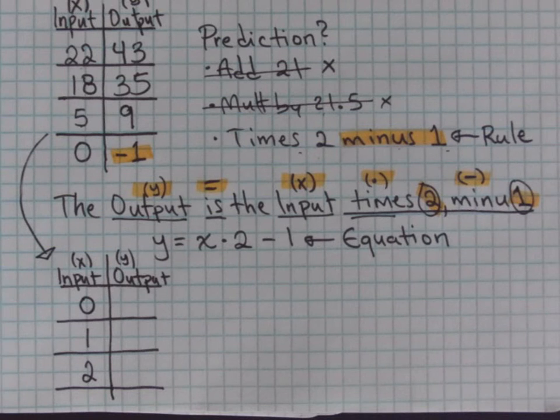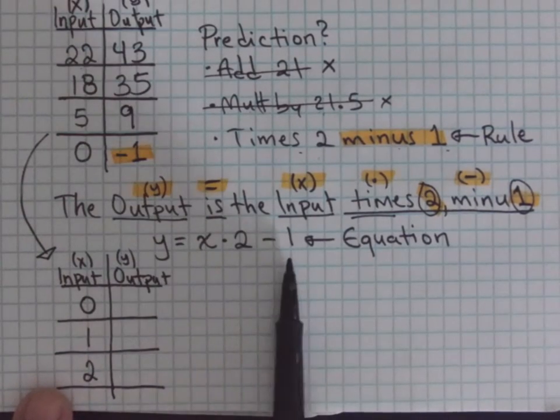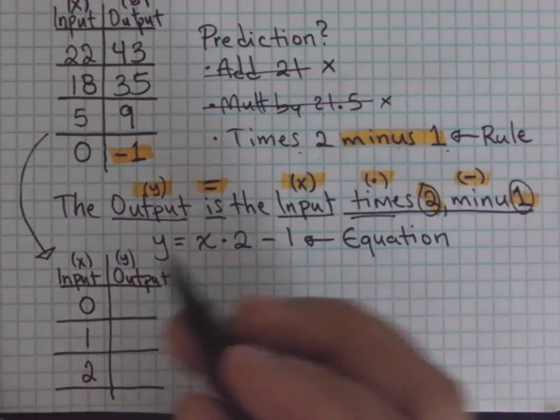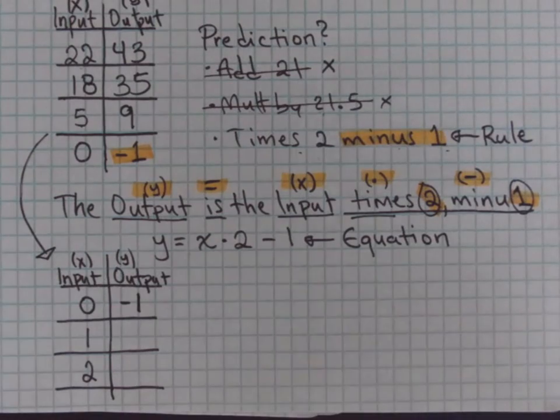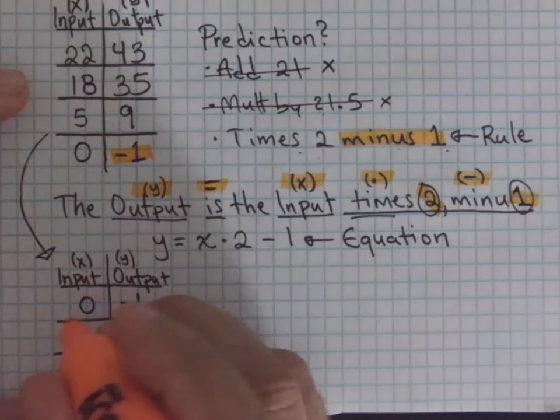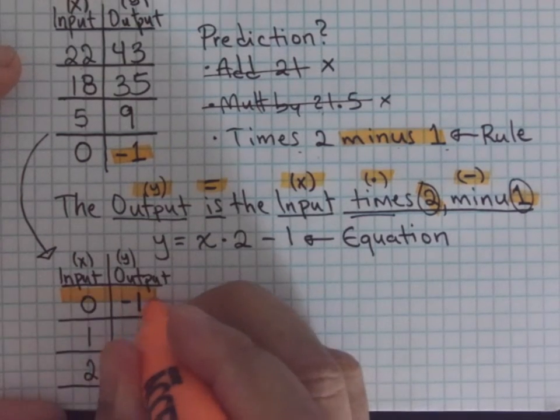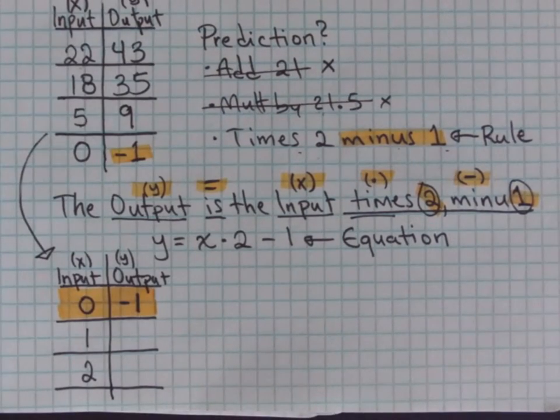I feel that I can do some very complicated mathematics, but I don't have to start complicated. I'll start with what I feel is maybe the easiest possible. And I'm going to say that this T-chart is the same rule. So I already know this answer is -1. And by the way, I feel this answer is so important that I will make it my rule that I am going to highlight that.